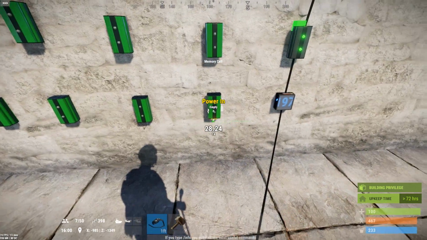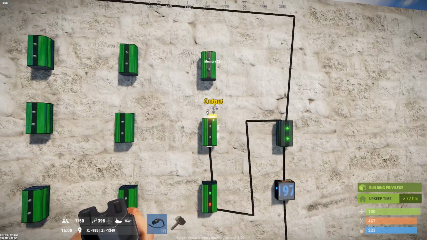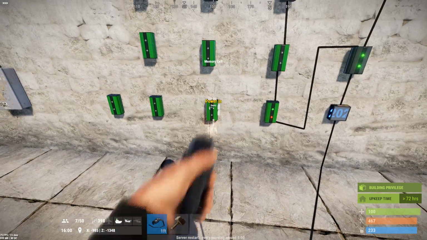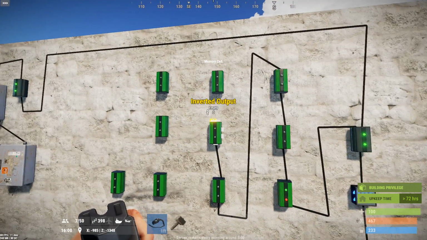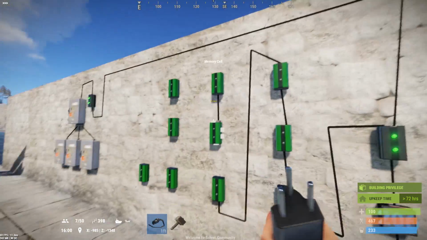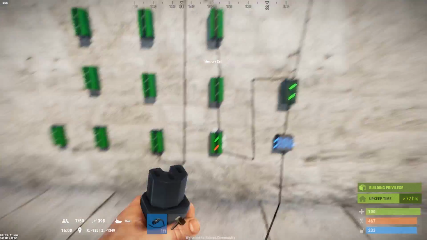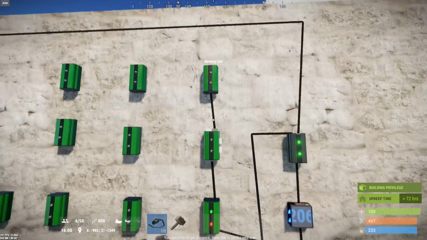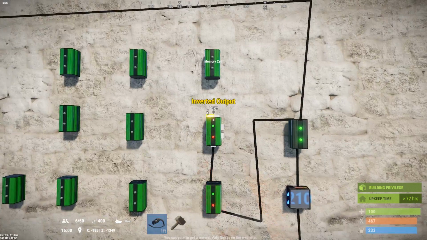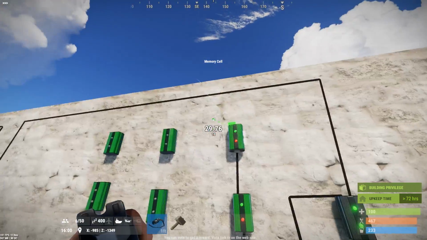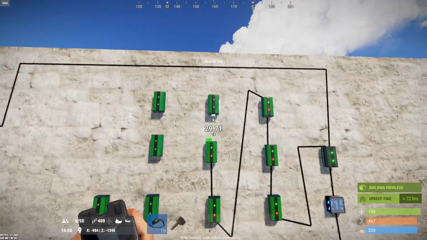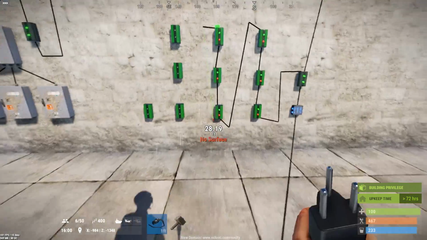So here we are taking 50 off the branch again. And I'm going to use the regular output. And for the sake of time and my sanity, I'm not going to test the inverted out. You know what? Actually, I'm taking that back. The inverted output's always on, so that's the easier way to test the throughput power consumption. So that's how we get live power going through all these mammer jammers here.